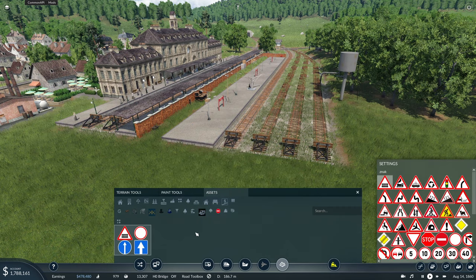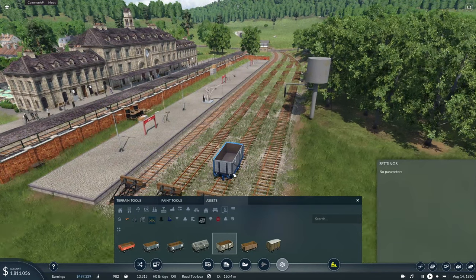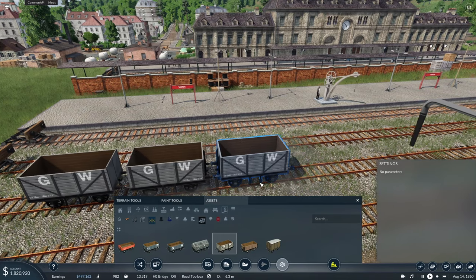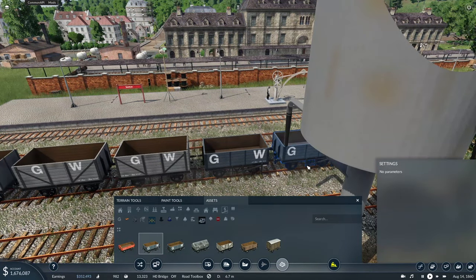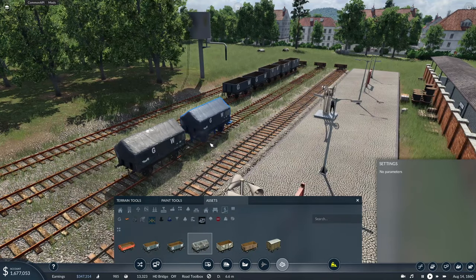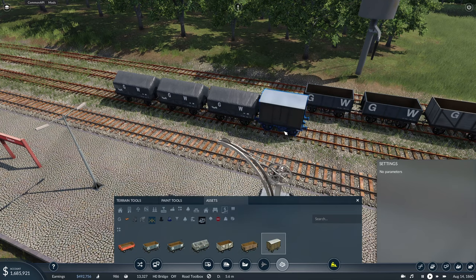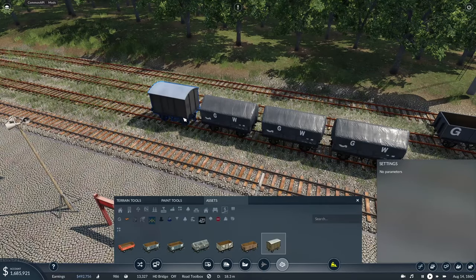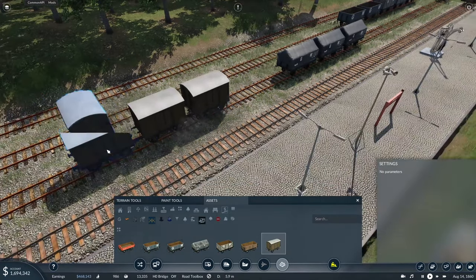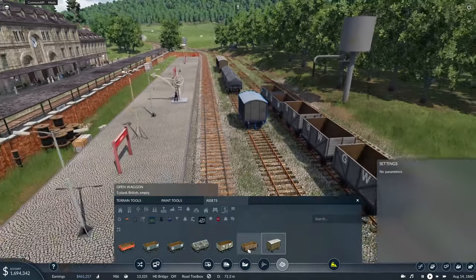I don't think I can find any... Oh, there we go. I can even put some cargo wagons on those sidings. Fantastic. That is so, so cool. There we go. Let's perhaps put... Yeah, let's put this one here. Can I put them closer to each other? Yes, I can. There we go. There are some wagons on the sidings. So we do have a yard.